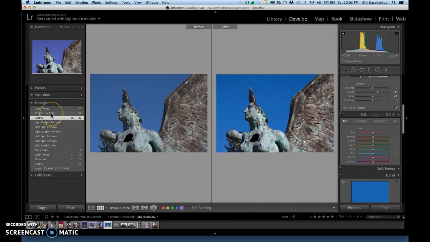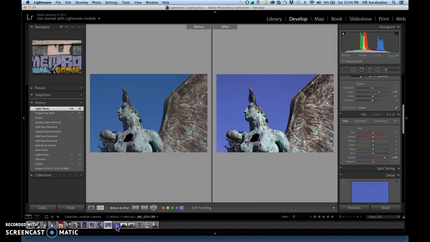Some clarity added, and then a purple hue shift. And that is reflected over here in the HSL panel on the right in the hue. So essentially purple was taken toward magenta to get that hue shift in the image.